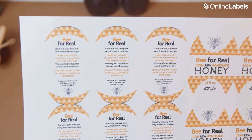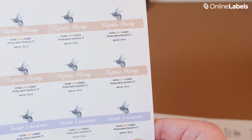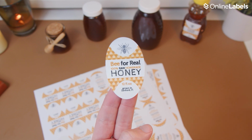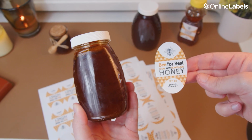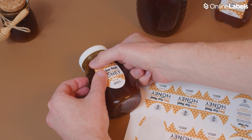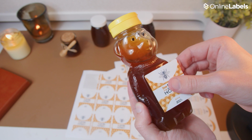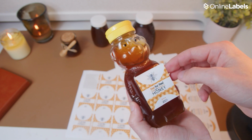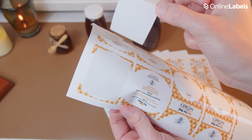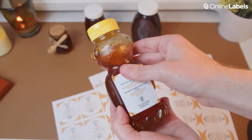Sometimes smooth containers are hard for labels to stick to, so you can use sandpaper to add some surface tension. Then it's time to carefully peel a label off of your sheet. Size up your label and get your product ready. Make sure your placement is exact, everything looks good, and that you're going right in the center. Once you're feeling confident, stick the middle of your design down first, and then work your way outward with circular motions going out to the edges. This is where you press out the little air bubbles. This technique is the best way, hands down, to label by hand. You can use this for lid decorations, packaging labels, and extra stickers too.